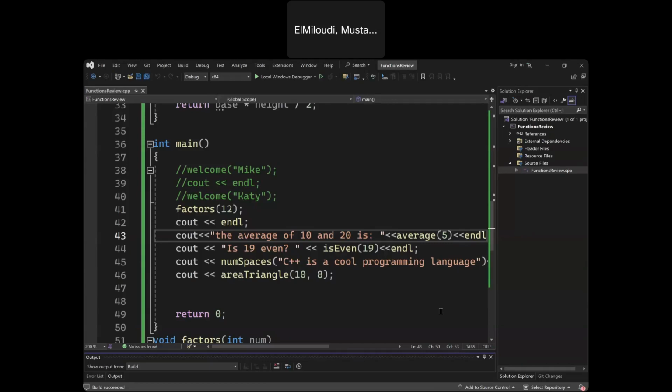Now, let me take a few minutes and go over the assignment that I gave you, and see if you have any questions or how it should be done. So let me stop this and then let me open.